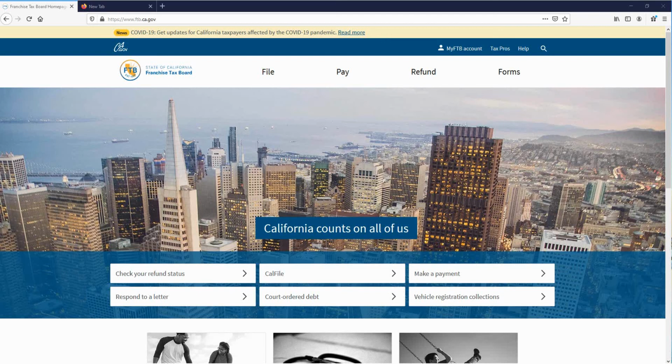Before you get started, you want to have a few things handy because they are going to ask for this. The first and foremost is going to be your voucher, either for your California corporation or your LLC. You want to have that handy, and make sure you're familiar with it. The second piece of information is going to be your California tax ID number. Now remember, this is different than your federal tax ID or your EIN. So you want to make sure you know your California tax ID number before you start this process.